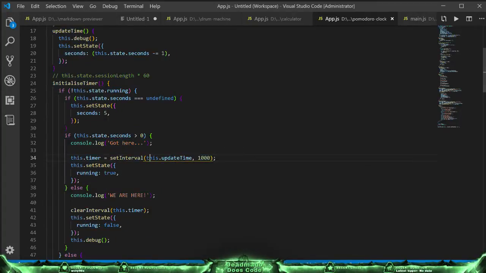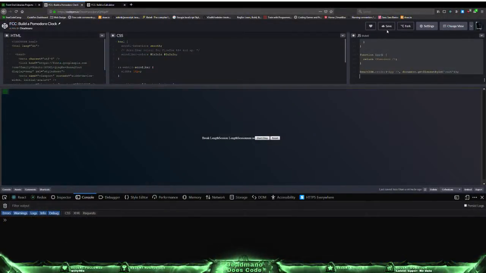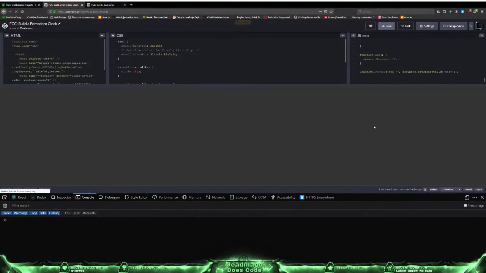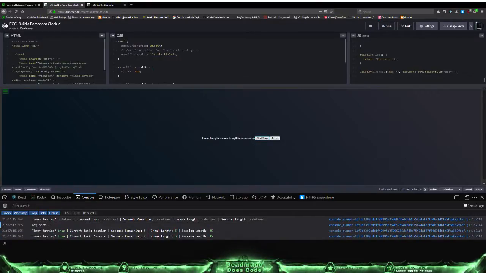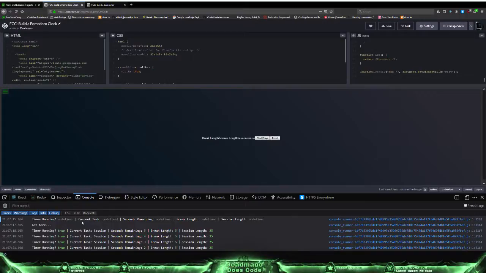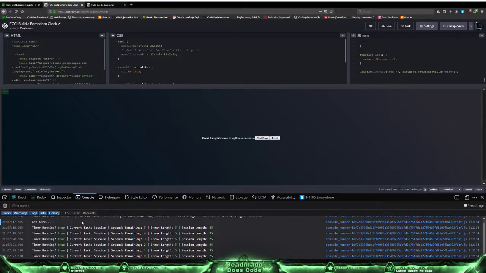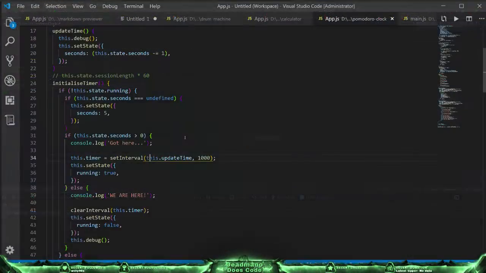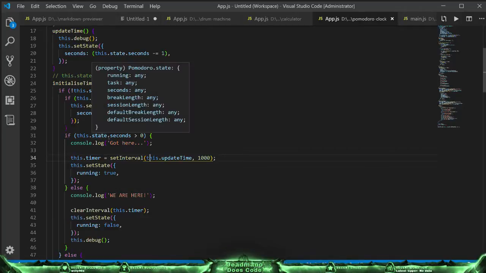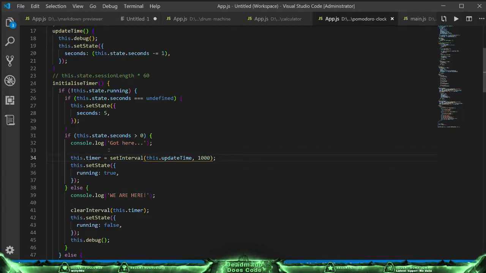If I'm not mistaken, we should keep getting this got here message. So let's just check. No, sorry, forward. Okay, so got... haha! Hey! So I found the problem out. We only get that message once. Okay. Interesting. I think this is to do with the way... Why is it only called once though? Interesting.